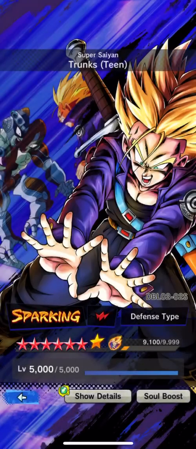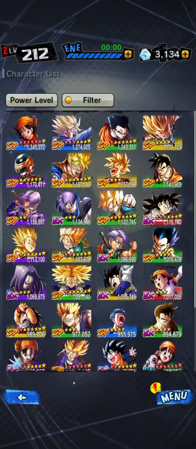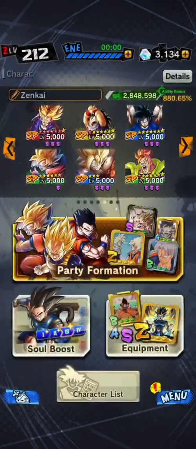If we Zenkai this Trunks, that fixes that problem. And pretty much everyone in the game has Trunks, so it would be very easy to run hybrids without a fucking LF unit. I would love to run hybrids, but I don't have LF Gohan, and I don't think any hybrid team is good without him. You can get the job done without him, but I don't think it's where it should be.